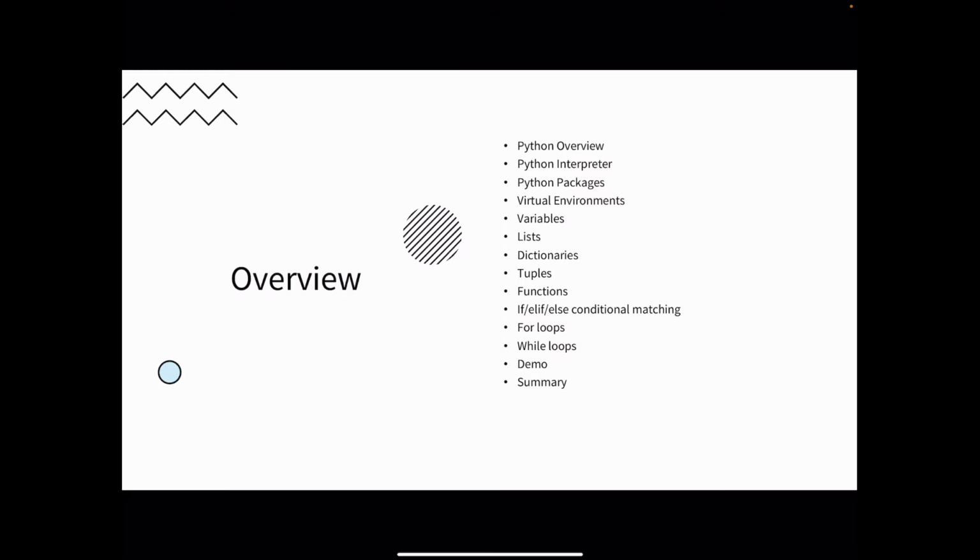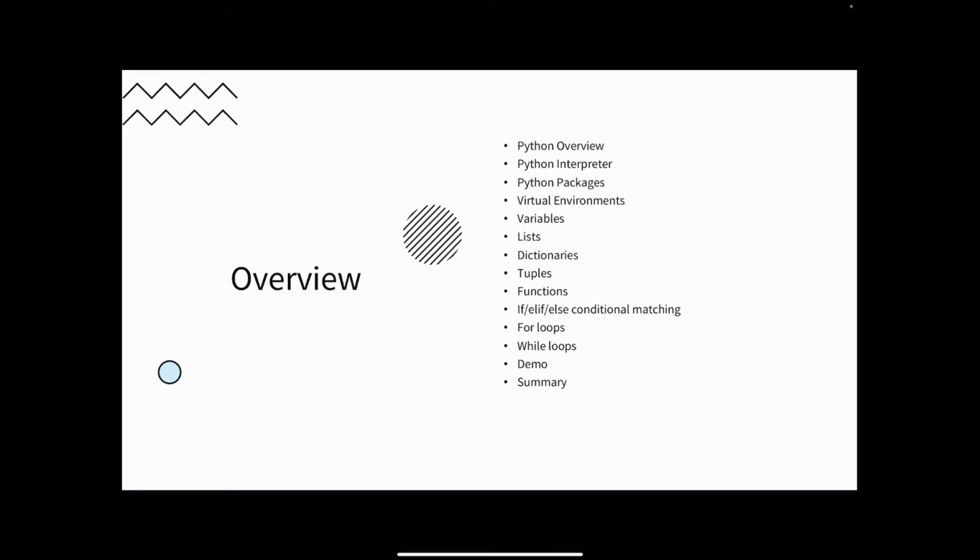That way when they get to the end, they're really struggling to complete the final project or some of the more advanced coding that we're going to be doing, because they didn't take the time to actually practice on some of the base fundamentals. And when it comes to learning a programming language, it's very important that you have those base fundamentals down and then you just kind of build on top of them. Then we're going to be covering if statements.